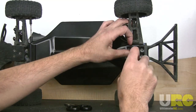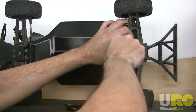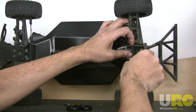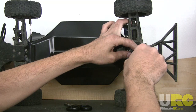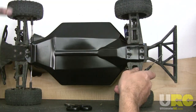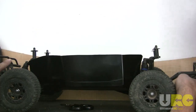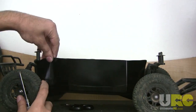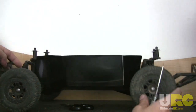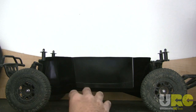And then if you had Nerf bars, like most people do, you would just install those directly from the outside, and the screws would go right through the holes that are pre-marked on the chassis. So I just didn't cut those out at all. And I'm just gonna push this in, and that's what it's gonna look like from the side. So now it's time to head out to the field and try this thing out.